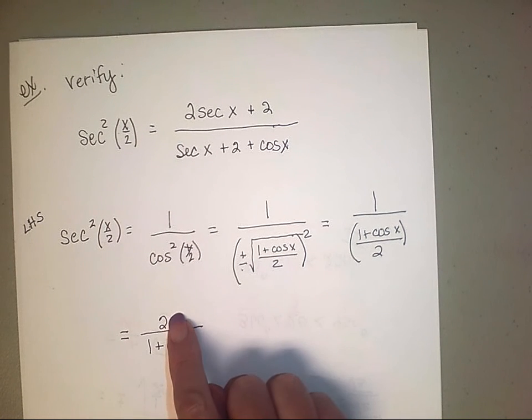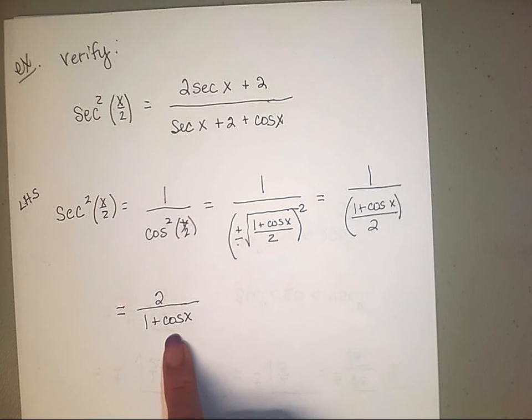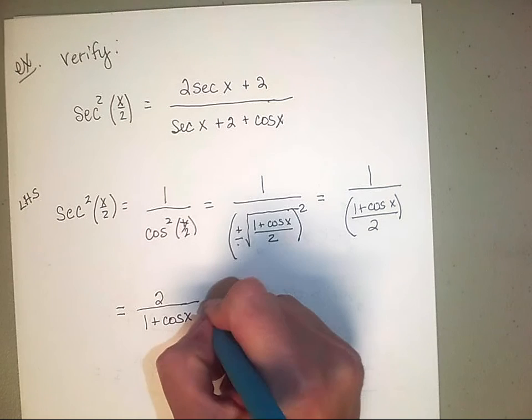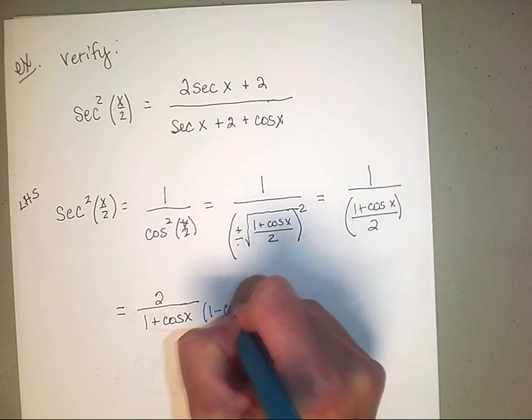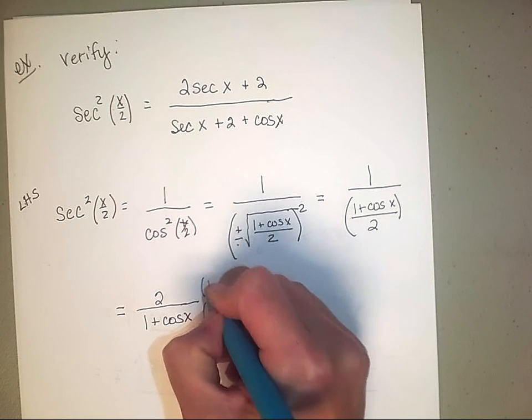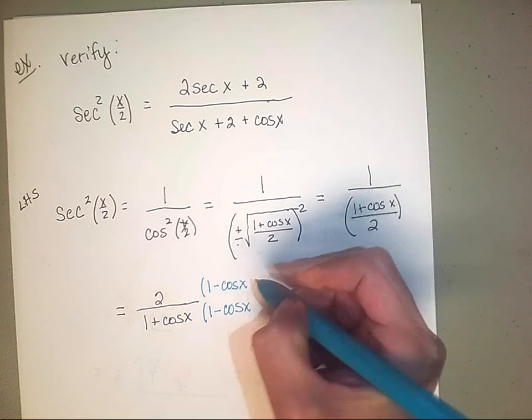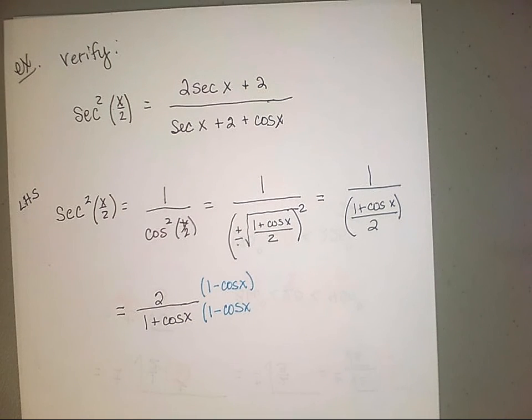Okay, at this point, there's nothing left to simplify in the numerator or in the denominator. There's no squares that I can get rid of, or any substitutions I can do. There's no way for me to write this as a fraction. I could write it over 1, but that's not really helpful. So when you're at a point like this and you get stuck, this is where we would want to use a technique of multiplying by the conjugate. So let's see what will happen if we multiply by the conjugate.